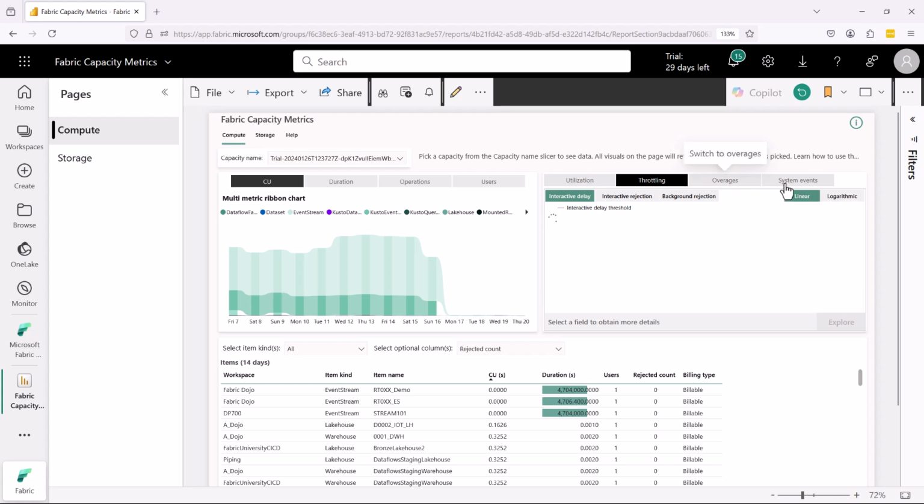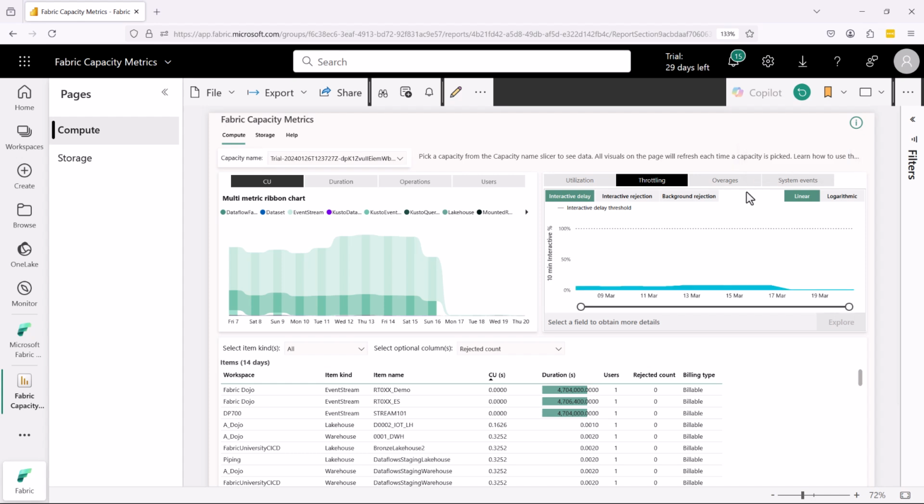It's important to understand the terms like throttling and overages and system events for the DP-700 exam. So if you go over and above 100% for, I think it's more than 10 minutes, then you're going to start to experience throttling. It's going to start by rejecting interactive jobs, so users clicking on things in the interface of Microsoft Fabric. It's going to prevent people from doing that, which is not a good user experience. Then if you keep on going over 100%, then they will start to reject your background jobs, so your scheduled jobs like pipelines and semantic model refreshes and things like that.